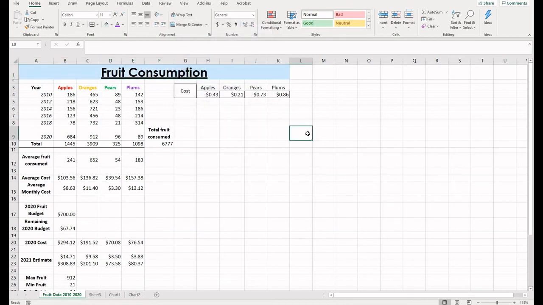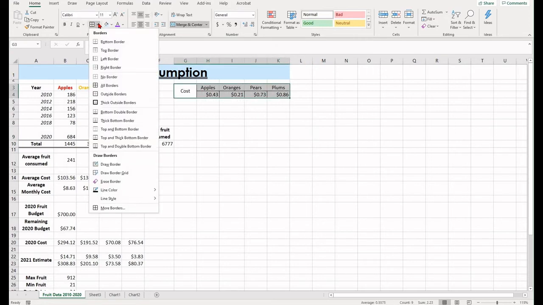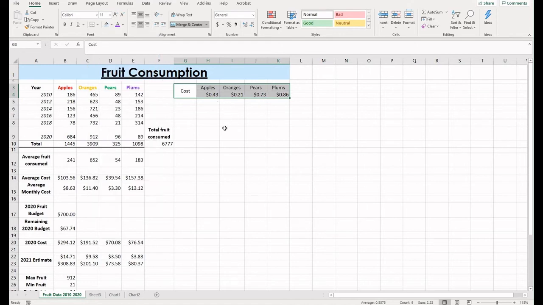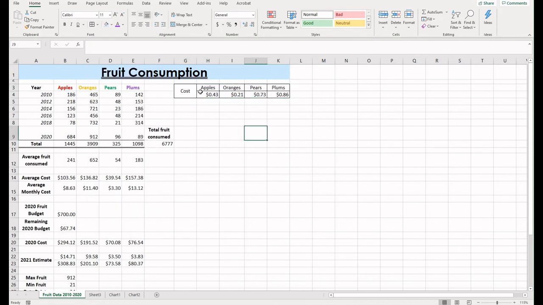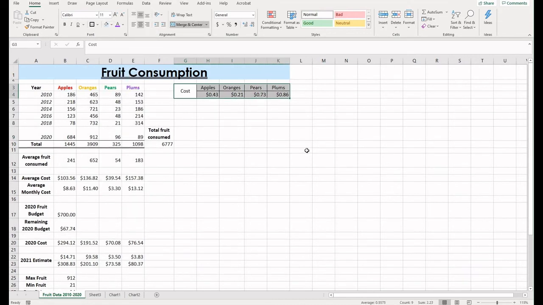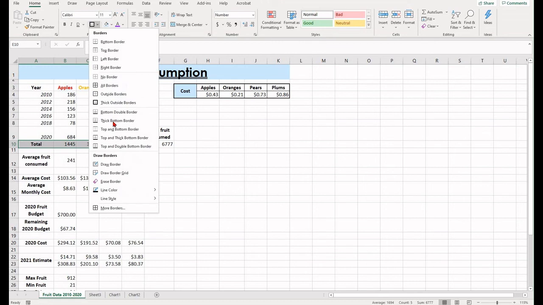You may wish to use borders in your spreadsheets to help make your data stand out. To insert a border, highlight a cell or a selection of cells, and then select the drop-down option next to the border. Here you get presented with a range of different options. You can choose to put on all borders, outside borders, thick outside borders, top and bottom borders, double-lined borders, and others. Select the style that you want and it will apply it to the cells that you've selected.